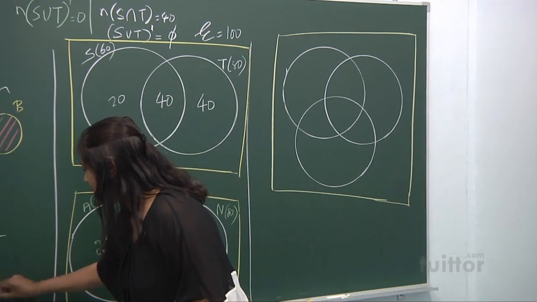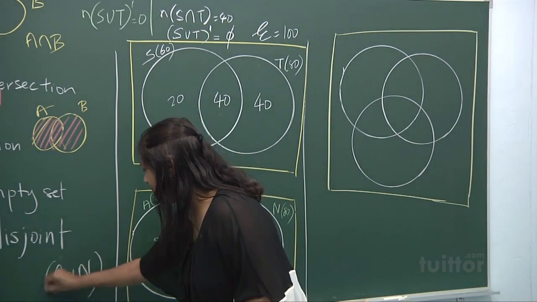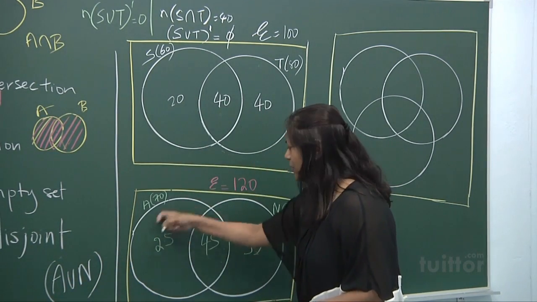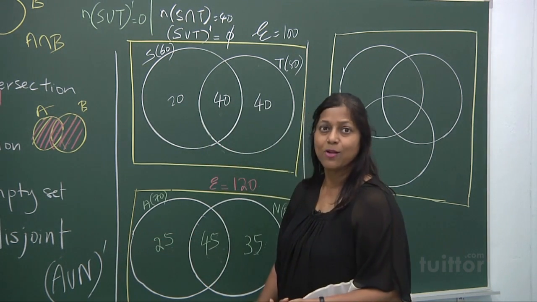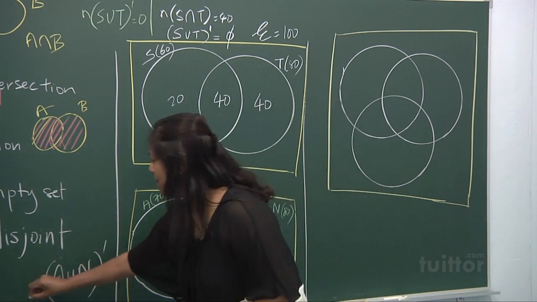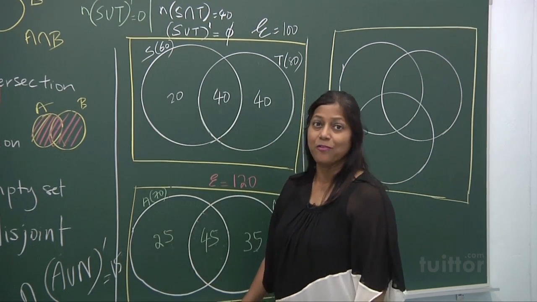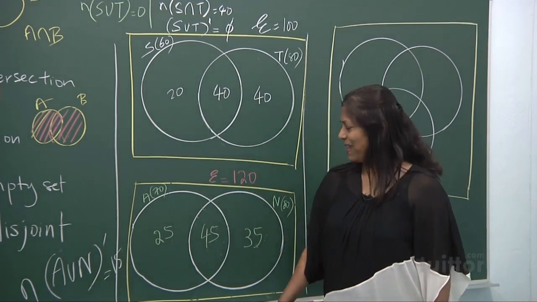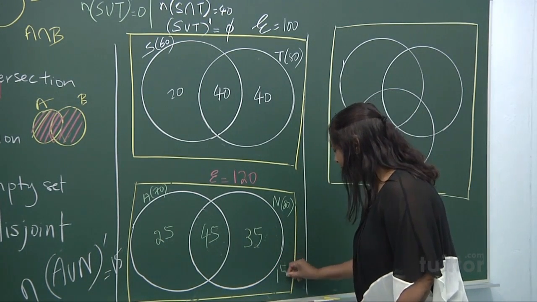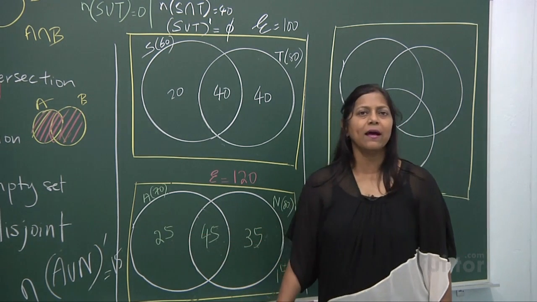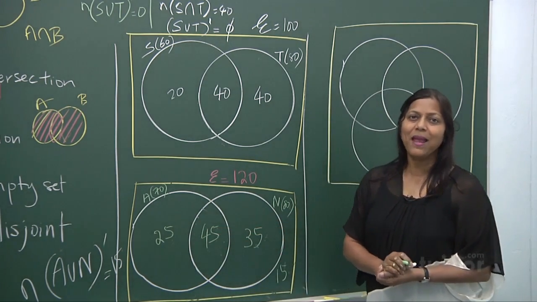A union N, all right, because it's here, the whole thing. Outside of it, you put a complement, right? Complement is outside of it. And you put the number of people there, and that number is 15. A 15. Got it? Okay? So the number of people here is 15. And when we add them all up, you will get 120. That's your universal set. All right?